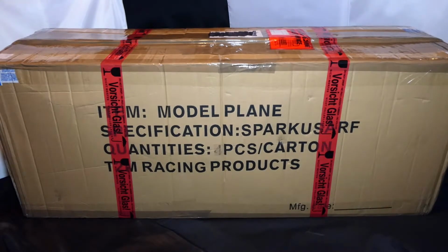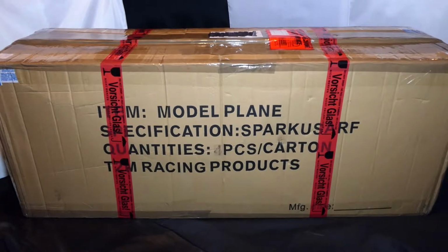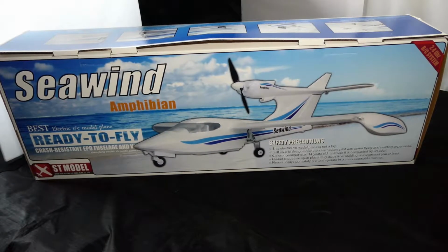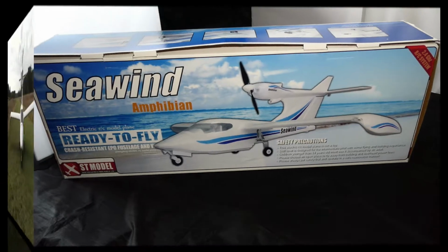This arrived today, Monday the 7th of December. Let's see what's inside. And there it is. It is an amphibious aircraft. It's based on a real aircraft that exists in the world.